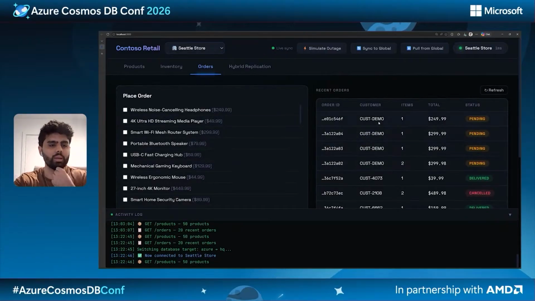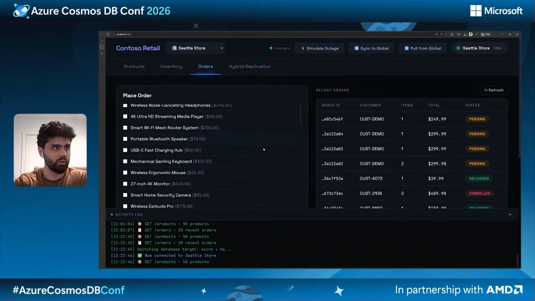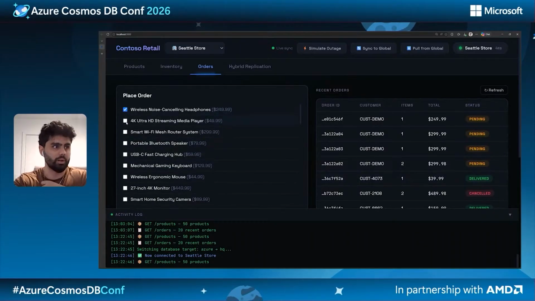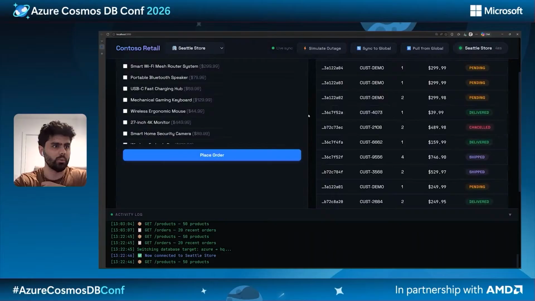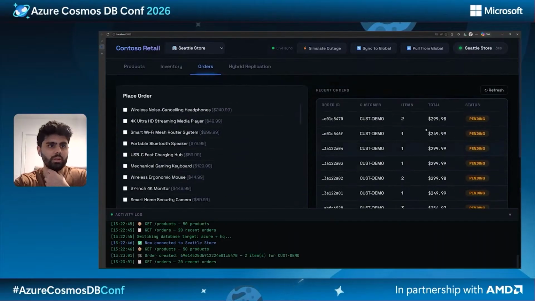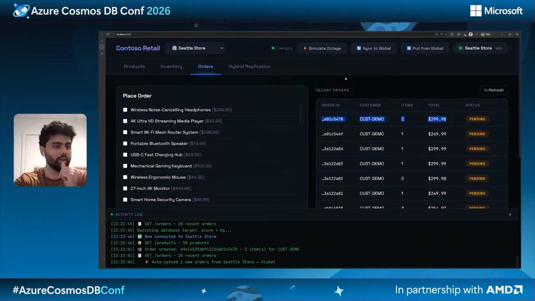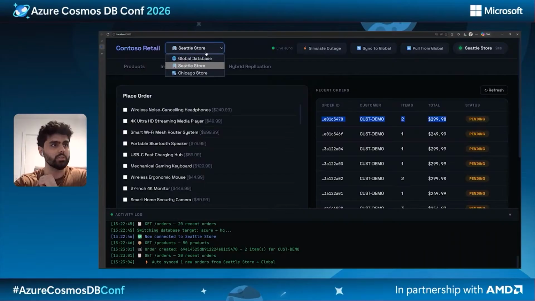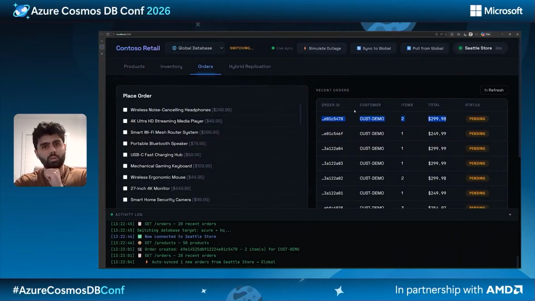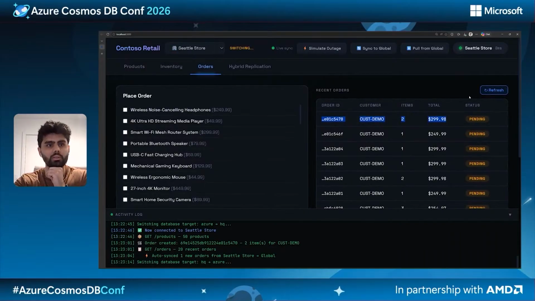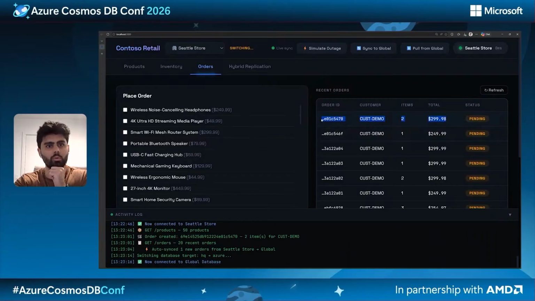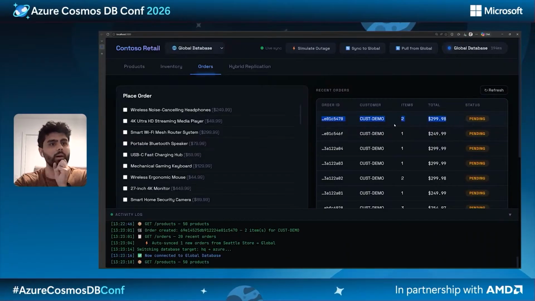So the last order that we had was a customer demo for $249, and the status is still pending. You can even add your own orders right now. Let me briefly show how it works. We place an order, and the last order was just populated on the screen. And everything is going to be synced up to the global database, which is the Azure DocumentDB database. So if I hit refresh, the same order has popped up over here with the same numbers and the same amount.